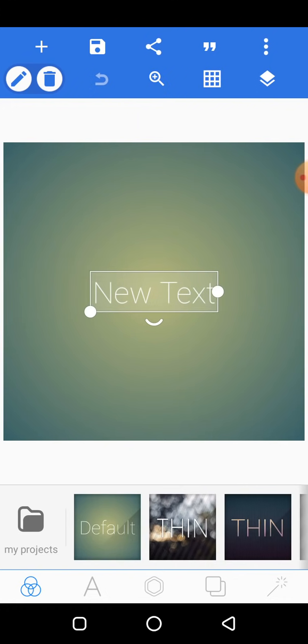So the first thing I want you to know is that for you to be a graphic designer, you must be creative. You must know how to get ideas for your designs. You must also know how to put things together. So, in order for you to get ideas, just go over to Google and look up designs that people have made and try to make something relating to that. That's exactly what I did for this design we want to make now.